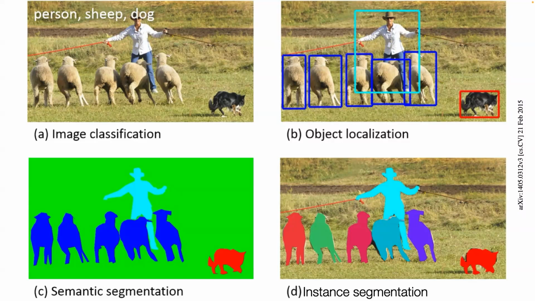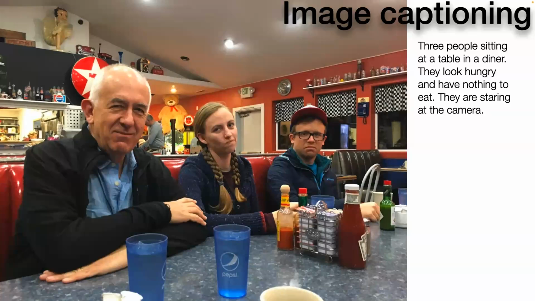But the trouble is that that annotation does not separate out individual objects. And so on the right, you have bottom right instance segmentation in which all of the above are true, namely, not only do you know which category it is, not only do you know which object it is, but you also know which pixels are the good ones. It's not a bounding box. And then maybe the most complex type of annotation is image captioning. And here you've got to write sentences describing what you see. Okay?